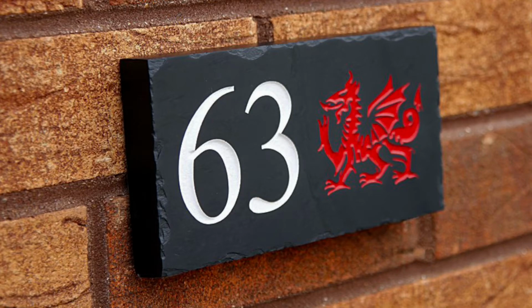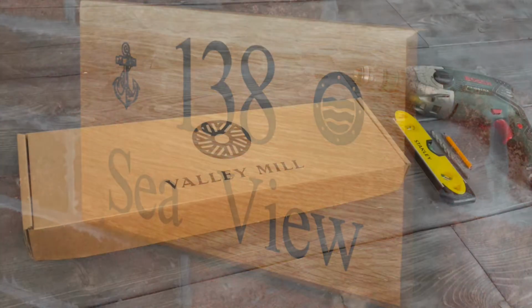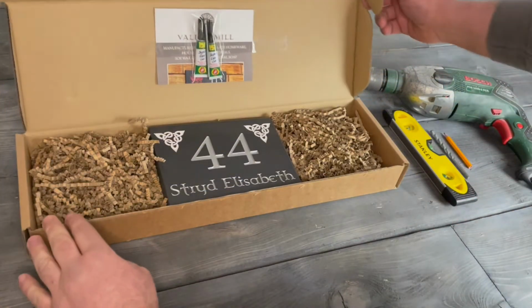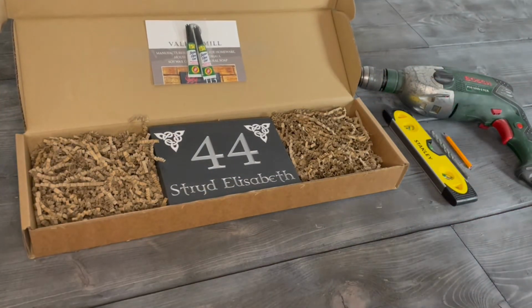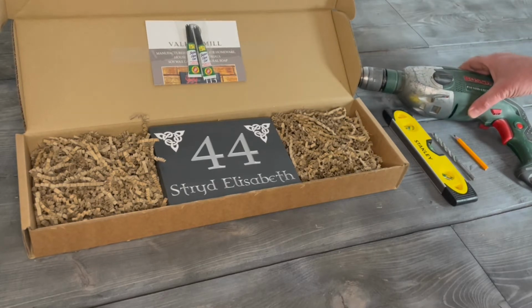This instructional video is for our house signs with hidden fixings such as our premium Welsh slate house signs and oak house signs. Included with your house sign is a fitting and fixing kit and a set of instructions too. You will receive the appropriate number of galvanised steel pins depending on the size of your sign and plenty of glue gel. You will also need a pencil or marker, a 5mm masonry drill bit, a drill and a spirit level.